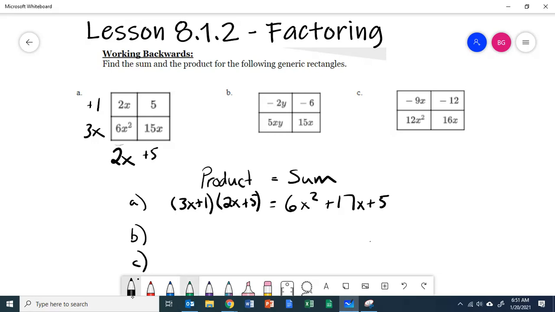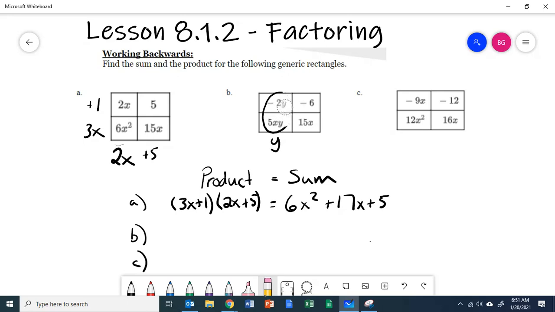All right. So let's look at another one. Let's look at number B here. Okay, so the same thing starts. I like to just look at the column. Looking up and down, I look at the 5xy and that negative 2y. What is the greatest common factor that each of these have? So I see there's a 5 and a negative 2. Well, I know nothing multiplies to 5 and negative 2 that's the same besides 1. So you can write a 1 there if you want, or you can just leave it. And then I see the bottom one has an x, the top one has no x's, so that's not a greatest common factor. But I do see both of them have a y. So I'm going to put a y here because that's what each of them have.